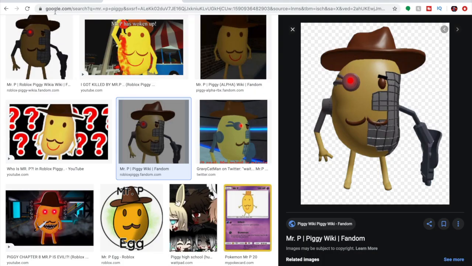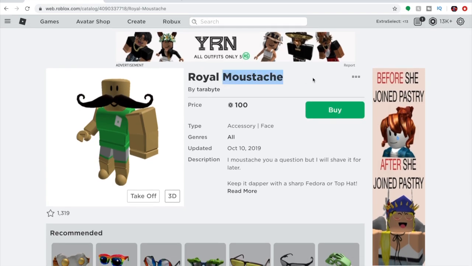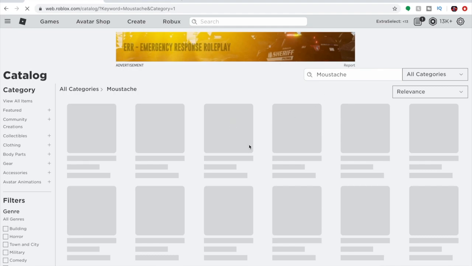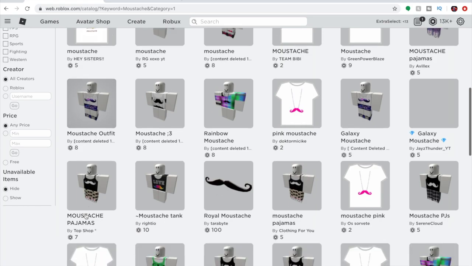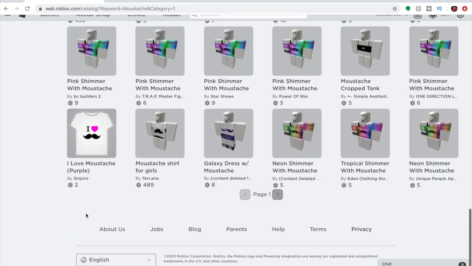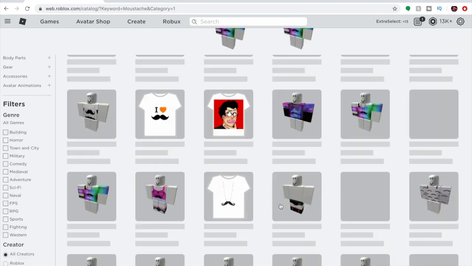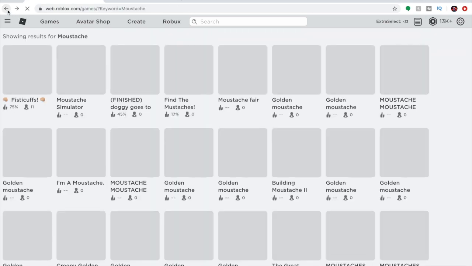Oh my god, that looks so funny, bro. Hold on, let me copy and paste this, see if we can get anything better. Wait, no, I searched it. Okay, so I searched up mustache in catalog, and I don't think we can find anything better. I think this is the best shot we got at this, so yeah, let's go ahead and buy what we had for that.